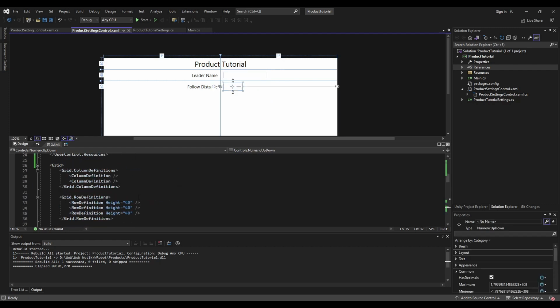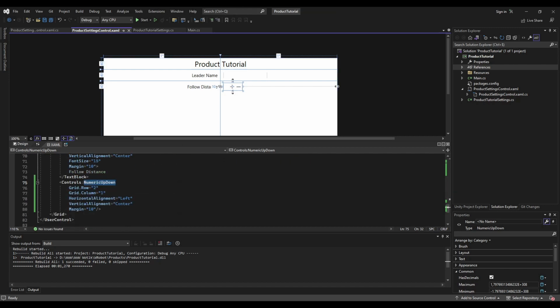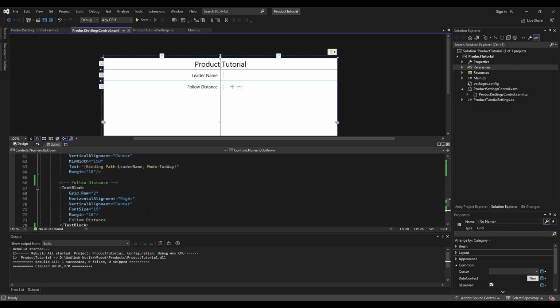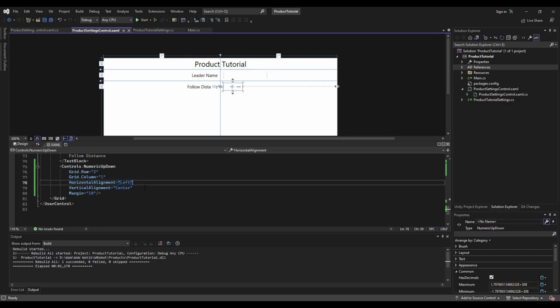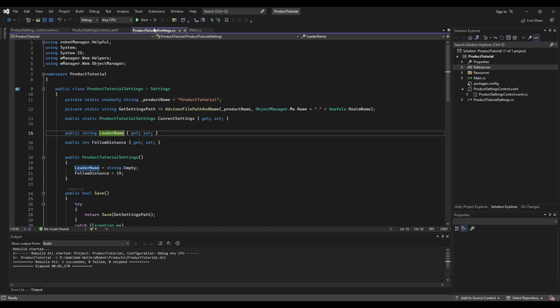So thanks to all of this, we can finally use an actual numeric control. And we're gonna do the same as here, except instead of text, it's gonna be value. I think value equals binding path equals, so what was the name of the setting?